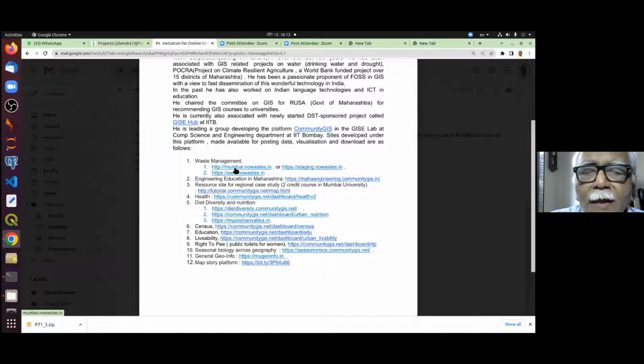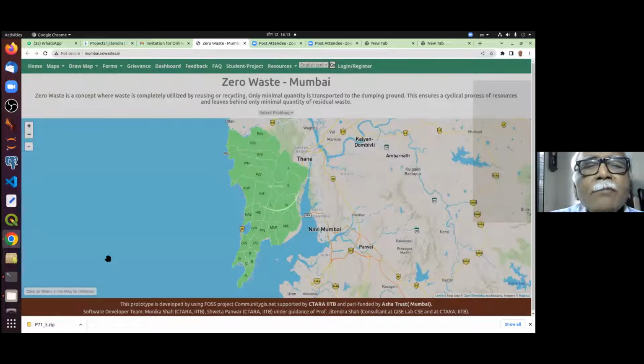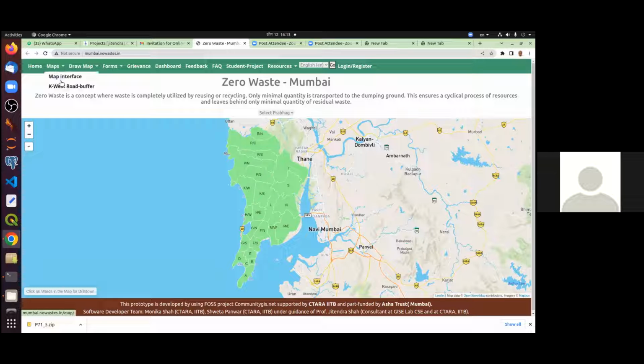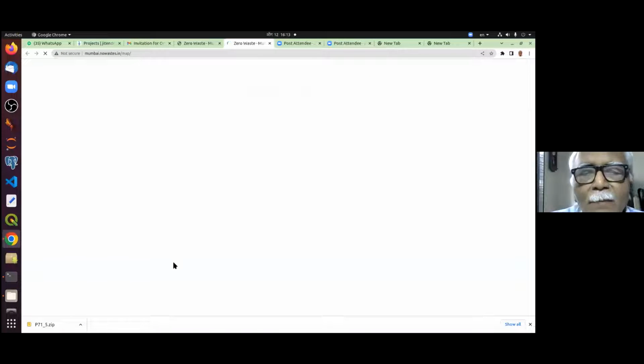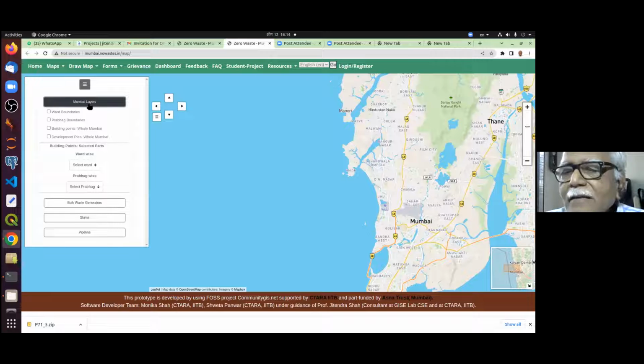Very good. Okay. So what I have is, let's say I'll start with a site that we have been creating. I've been working with the Mumbai Municipal Corporation in solid waste management. What I believe is that solid waste is a problem all over the world, in fact. And I believe that it is not easy to solve it without public participation, without behavior change within the public.